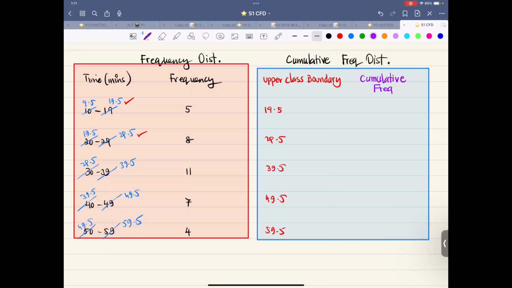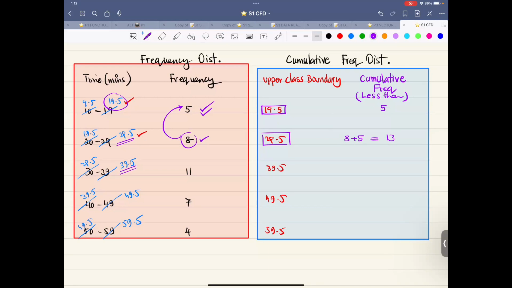That is cumulative frequency. Now, how many students reach school in less than? Remember this keyword, less than. Less than 19.5 minutes. So I would say there are 5 people who are reaching school in less than 19.5 minutes. Pretty basic. If I move to the next one, that is 29.5, how many students are reaching school in less than 29.5 minutes? So these are the 8 people belonging in this category as well as 5. So basically you add the previous one also. So that is 8 plus 5, that comes out to be 13.